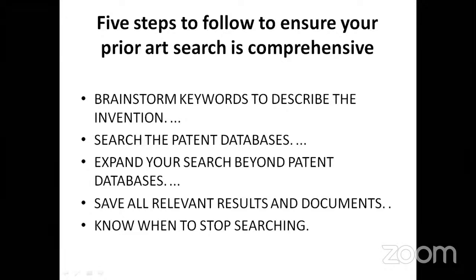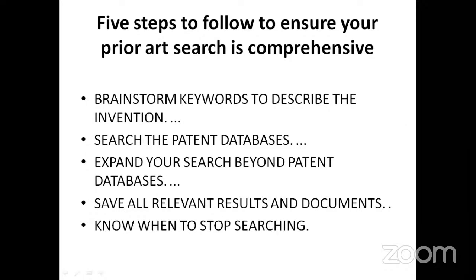I asked one of the students to make a prior search on cascades. Cascades, if you go to the dictionary meaning, is actually a waterfall, or water falling from a height in a particular form. But in aerospace technology, cascades means a group of turbine or compressor blades used for testing. I gave it in the context of aerospace, but that student simply followed the dictionary meaning. So before you start brainstorming the keywords, better you understand the context in which you are doing it. And then search the patent databases.